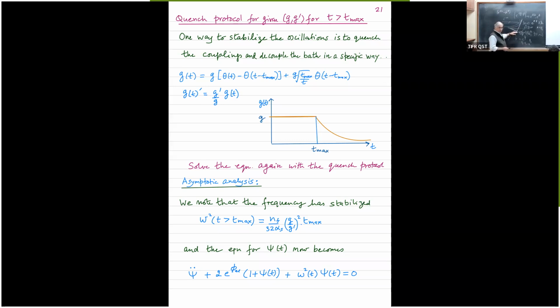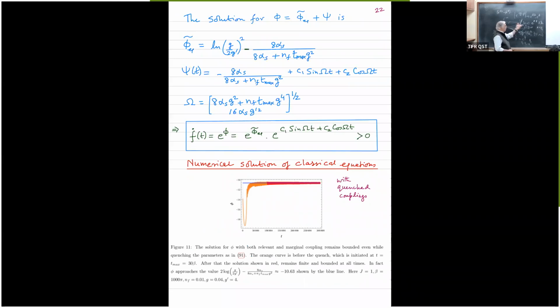The final potential is like this, and then you have this Maldacena-Kourkoulou type of model. And there, the oscillation equation is now very nice because the frequency is given by a fixed value, as Shiraj was saying, around here. And you resolve the problem. This is the answer with the equation. So this is the physics of the situation in which G and G prime, the couplings, are in the green region. It leads to a bounded Liouville field, and the bounded Liouville field tells you that there is no horizon. That's the point. So this is the dynamical realization of Kourkoulou-Maldacena's work, but much more complicated, and if you use only their operator, it doesn't work.